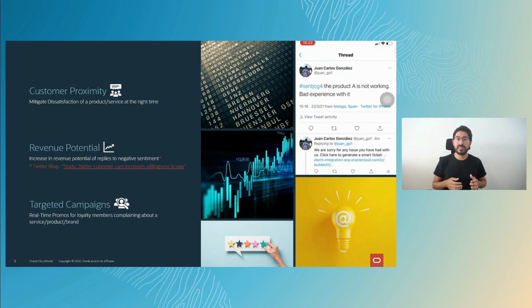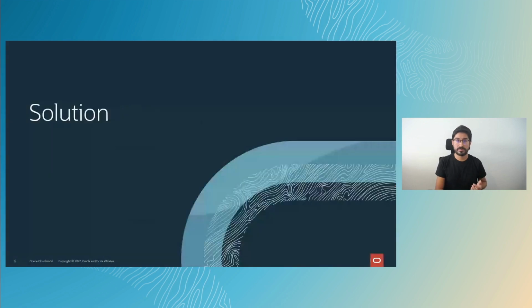And finally, you could enable real-time promos for loyalty members complaining about a specific service, a specific product, or even the brand itself. Responding immediately with a real-time instant campaign email could be really good for your customers, and also a way to increase your customer retention rate and customer conversion rates as well.